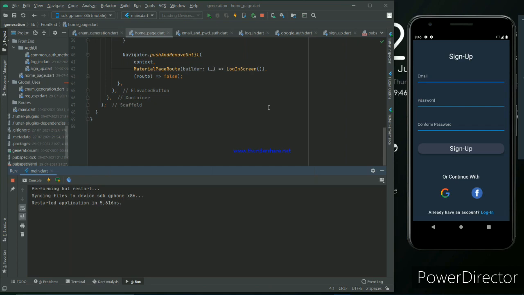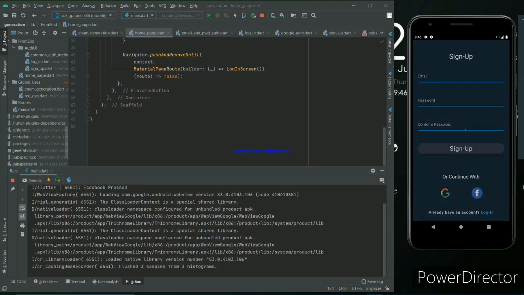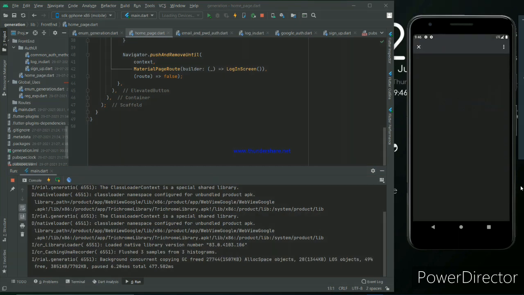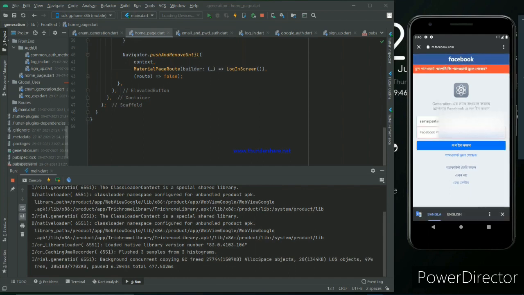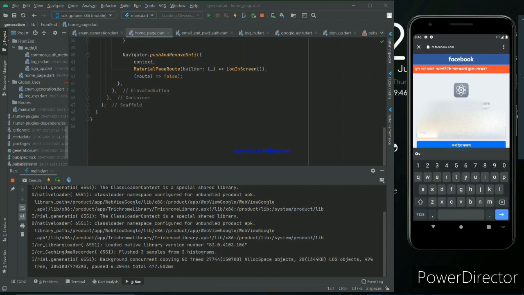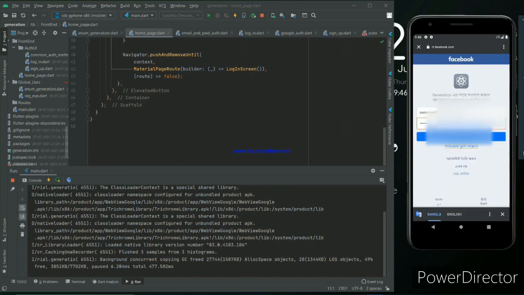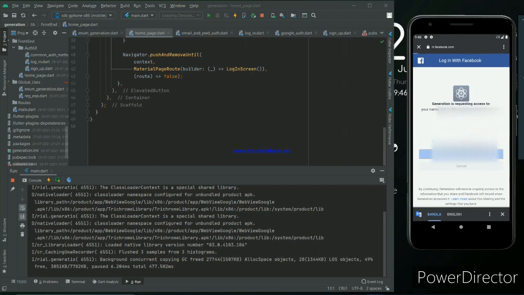Restart it. Yep, let's do it. Hope it works.